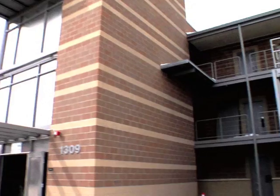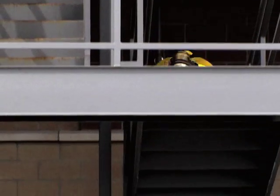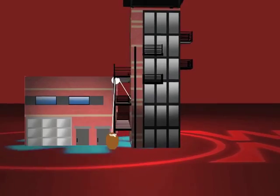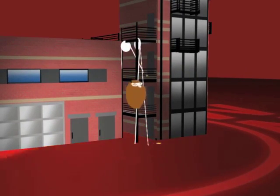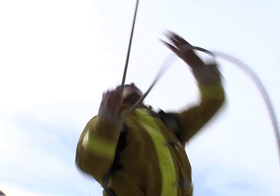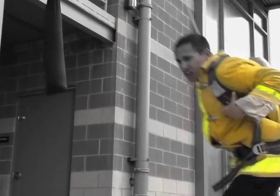Then you'll go across the tower, come down the staircase hitting every step, and come back underneath the tower to the next station, where you raise a 35-pound sandbag directly up, hand over hand in that motion. Pulling the halyard was tough because a lot of people want to use just upper body — maybe just the forearms. It's really tough, but it's kind of a full-body thing. You may think you're just using your arms, but incorporating your lower back and legs is totally different than what you'd expect. As soon as you get to the top, you have to come back down under control, hand under hand — you cannot let the bag go. Once the sandbag hits the ground, you'll transition to the hydrant for the hose drag.